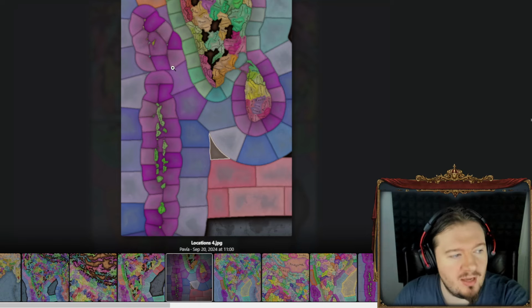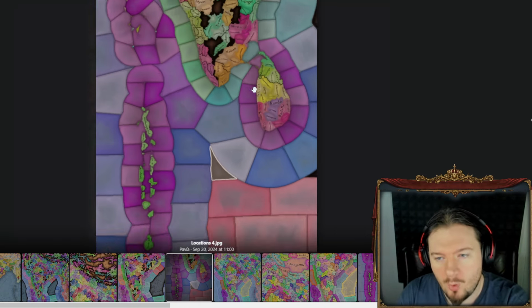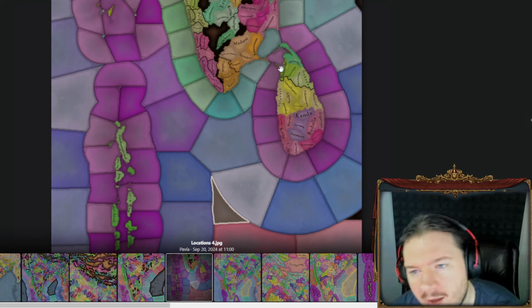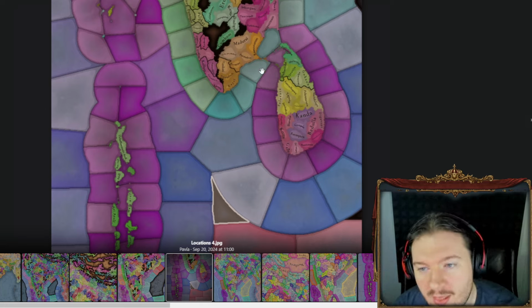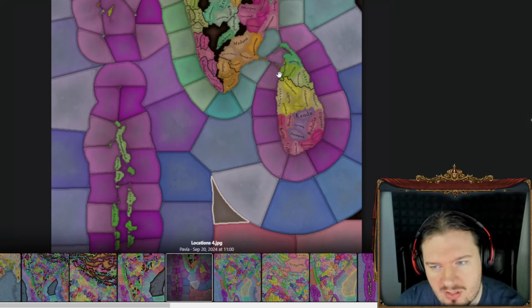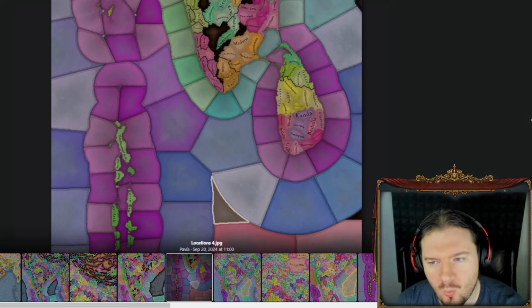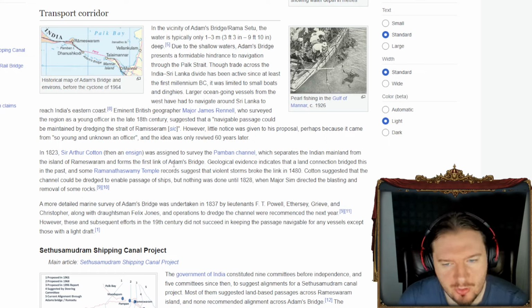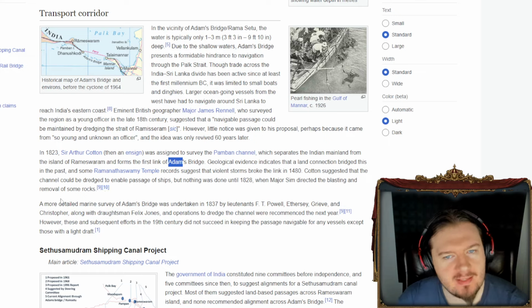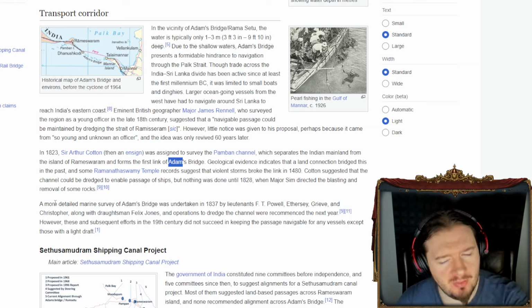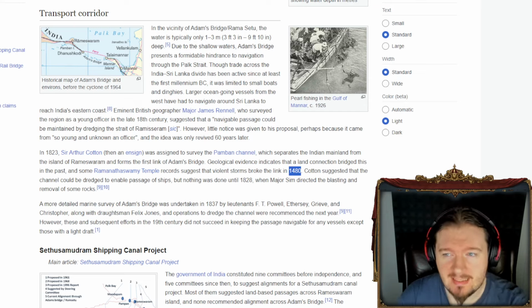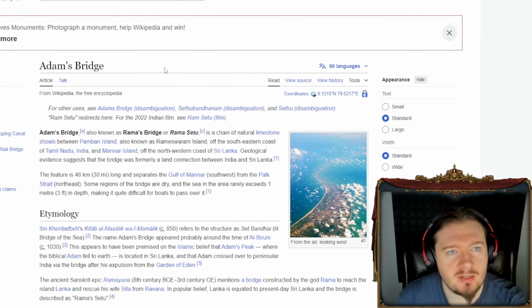This is a map that I think is exceptionally interesting. For one, we've got the island of Ceylon. And I believe the remnants of the land bridge is broken, but it's slightly visible. I'm not sure when that land bridge was deleted. That land bridge is apparently called Adams Bridge. I don't think this is a name that was given to it by people of the area. Just going to point that out. But apparently that link was broken in 1480. Yes, I went and looked it up because I was interested.